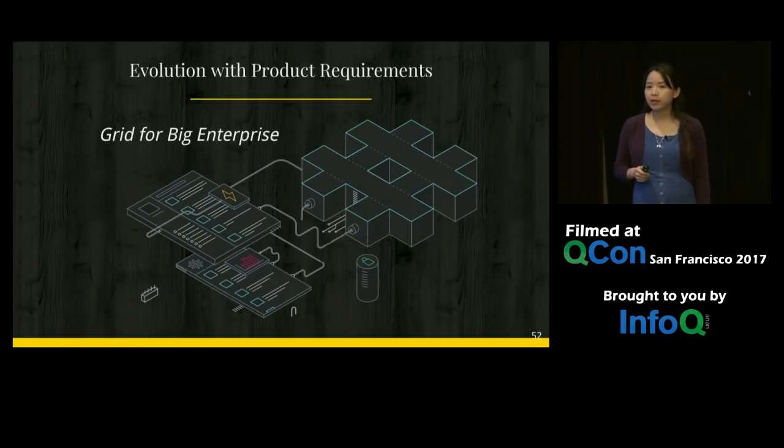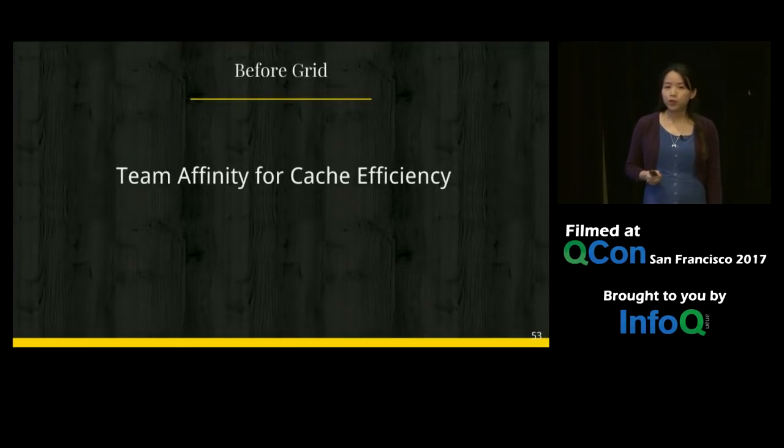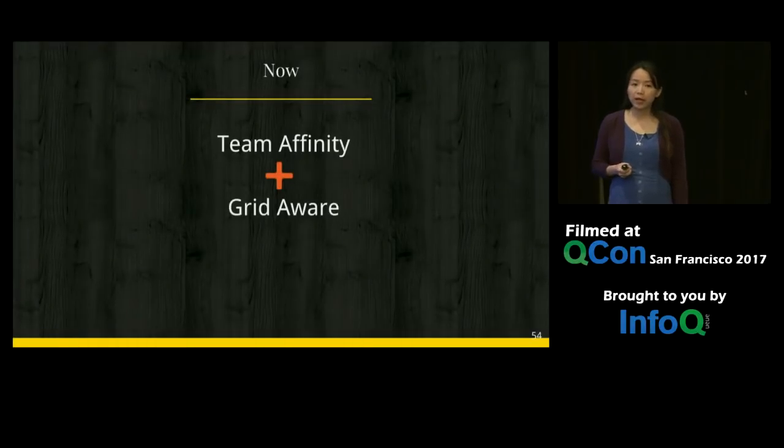When Flannel was first implemented, we didn't have Grid in mind. One important design of Flannel is team affinity. This means all users from the same team go to the same Flannel host if they're from the same geographic location. This is to guarantee cache efficiency. With shared channels, many different teams share the same objects. This makes Flannel cache duplicated objects inside the cache repeatedly. It's clear we need to do better.